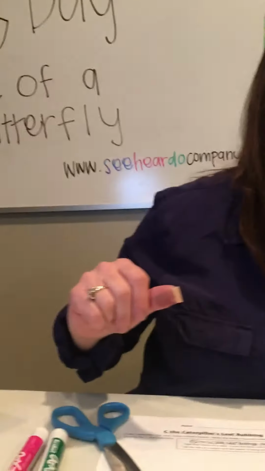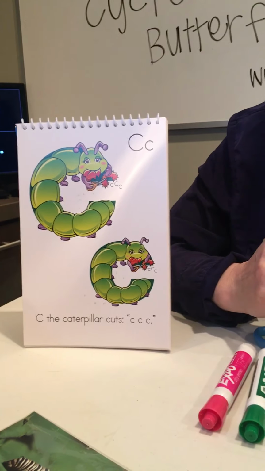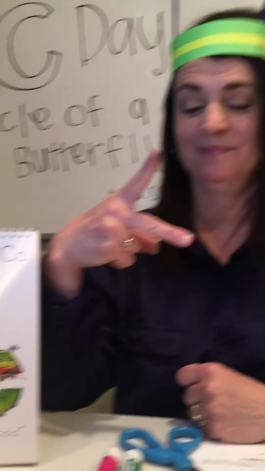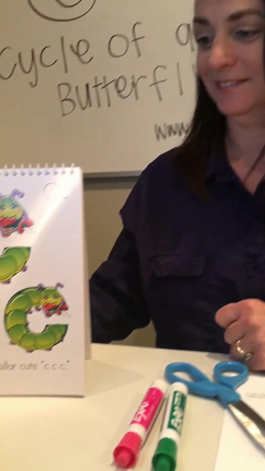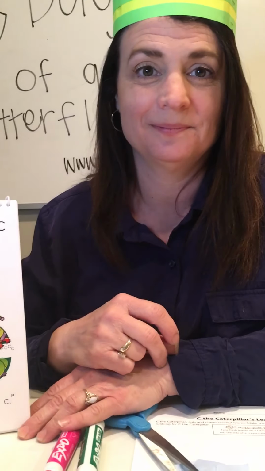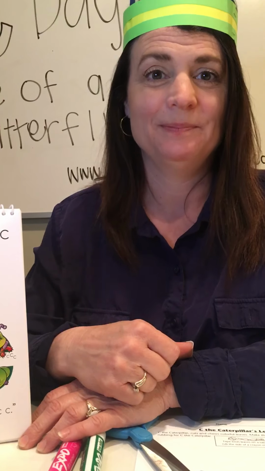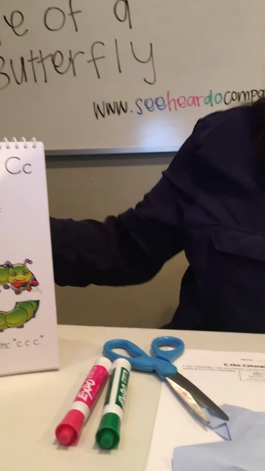So here we go. The caterpillar crawls carefully up a cottonwood tree to find countless colourful leaves that she can cut and consume. That is the sound she makes as she cuts the countless colourful leaves. She continues to cut. She constantly cuts. See the caterpillar. It's a lot of cutting.